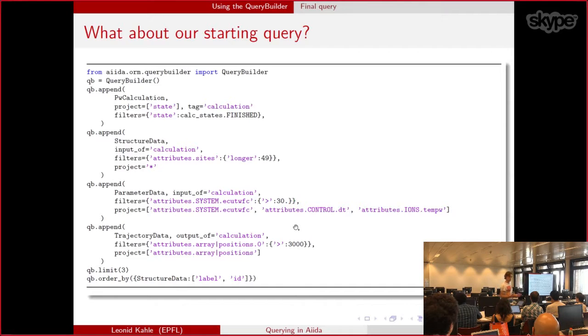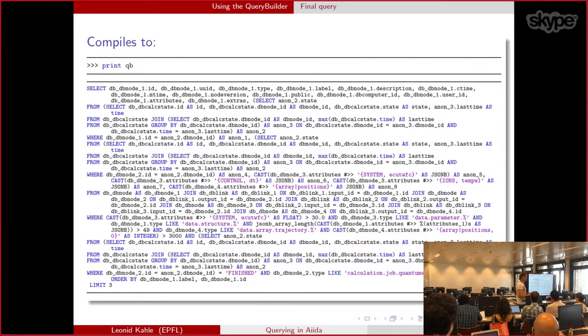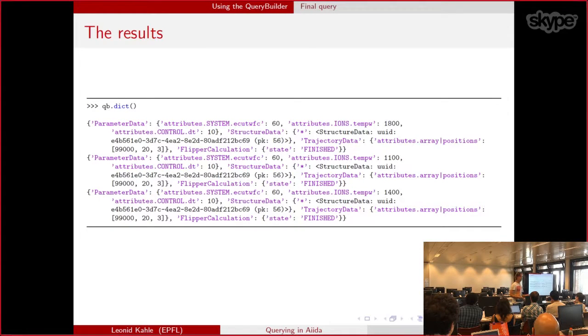And in the background, this is something that you don't need to care about. This is done with SQLAlchemy and with a Postgres dialect. So this compiles to this kind of query in the database. So just to give you an idea what's happening in the background, you don't need to worry about this, but this is what's being executed if you ask for the results. But what you see is basically a dictionary of results in the end, and you will see in the exercises how exactly this looks like, depending on your queries.